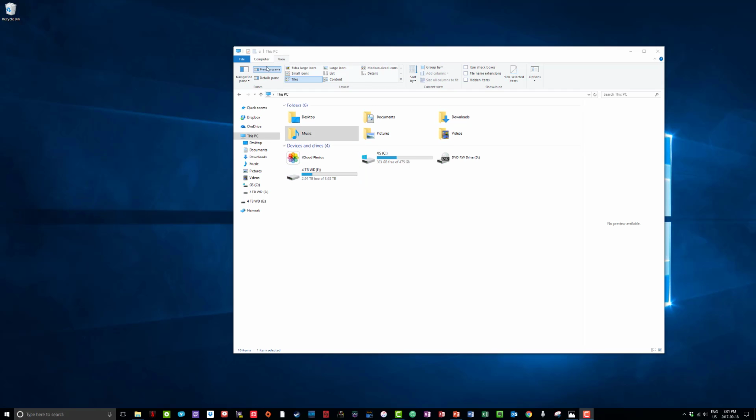Now, up here in how I want to see these panes, if I were to click on Details instead of Preview, you will see that over on the right-hand side, it shows me some of the details about that item. In this case, how much space is used, how much is free, the total size, and what type of file system it is, as well as how it's connected to the system.